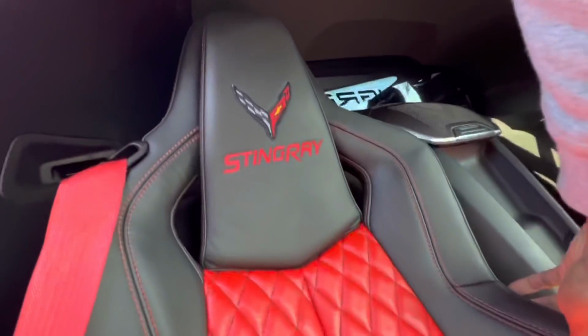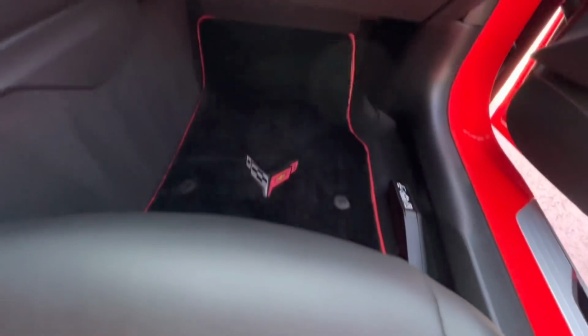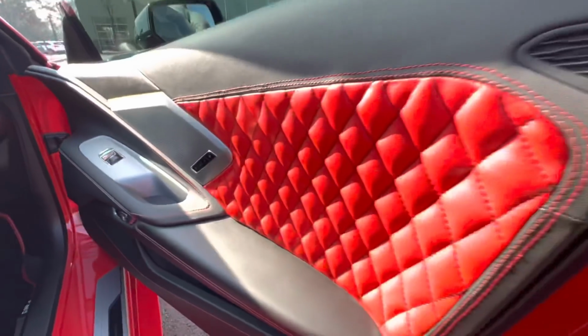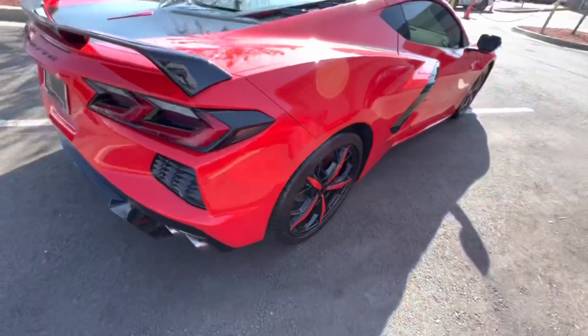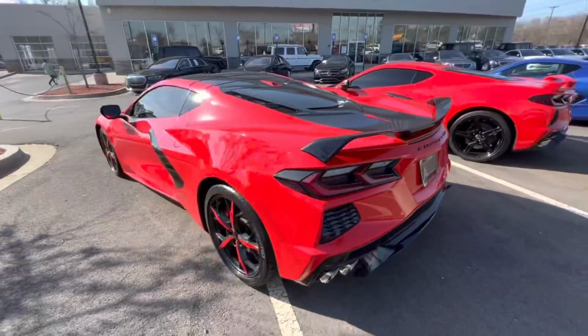Look at the seats. Yes, sir. Flip it around for y'all with the red seatbelts. Don't think you didn't see the red seatbelts. I know I'm moving the camera all types of ways. I'm sorry. It is what it is, y'all. Look at the seat. Don't forget the door panels now. Woo, they're going crazy. Yeah, I like this one with the red stripe. I mean, black stripe.